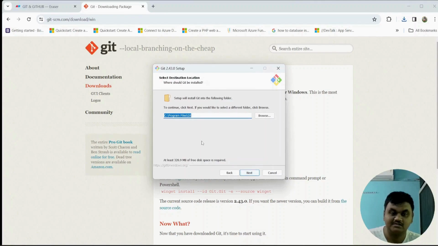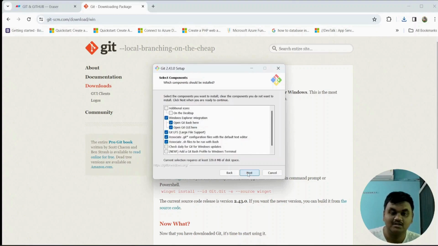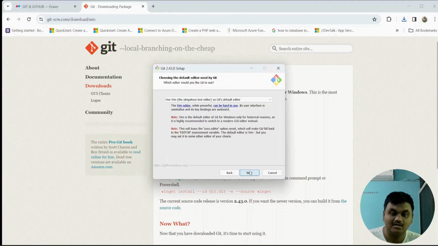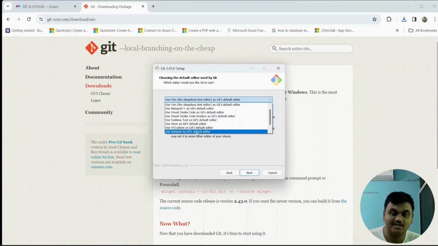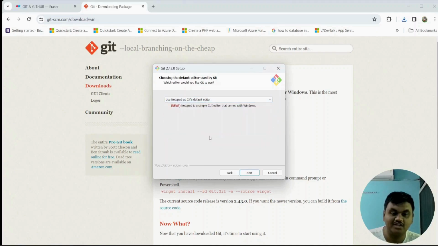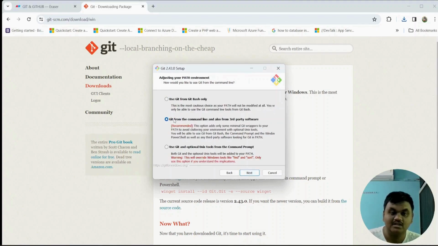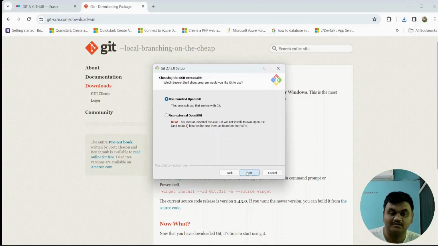Click on next. After this, it will be stored in this folder, Program Files and Git. Click on next, and next again. Here, select use Notepad as Git's default editor. Click on next. Let Git decide. Git from the command line and also from third party software.